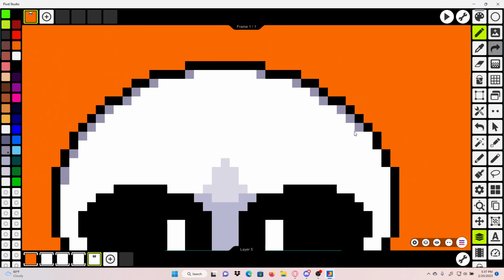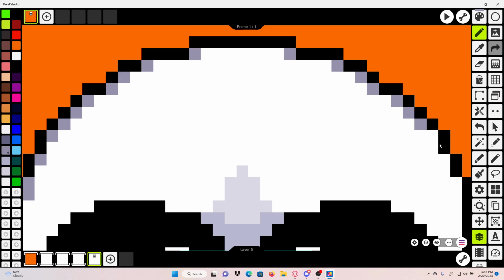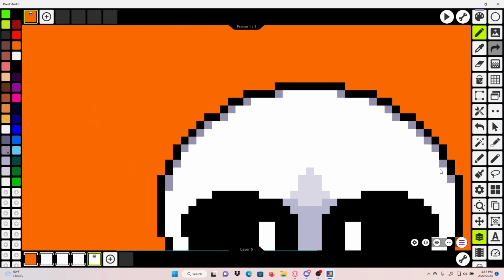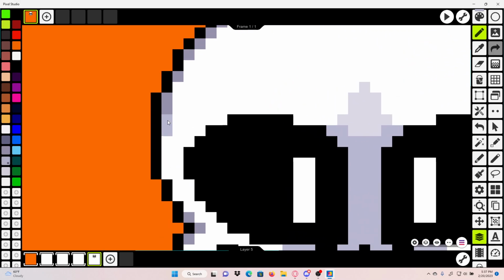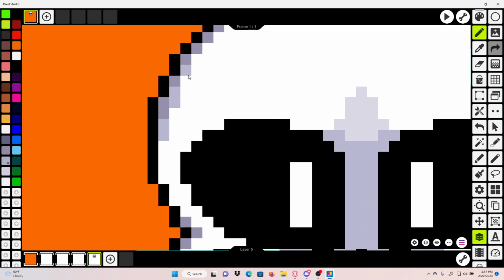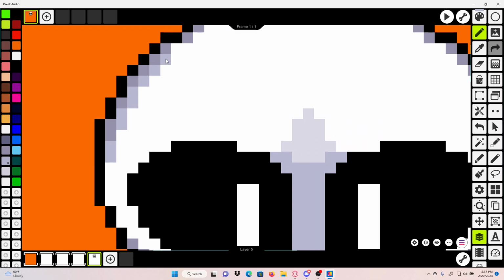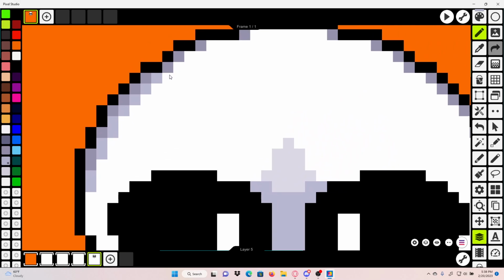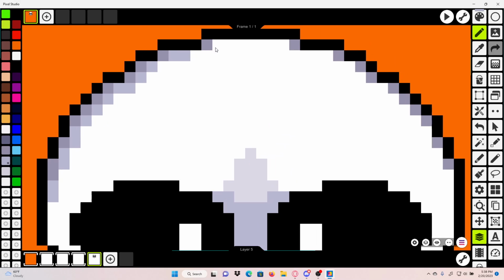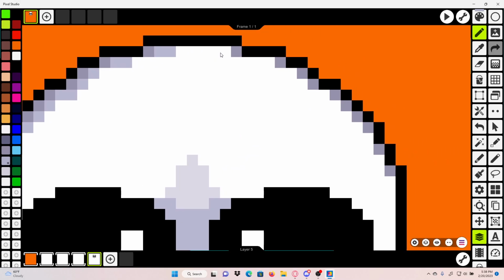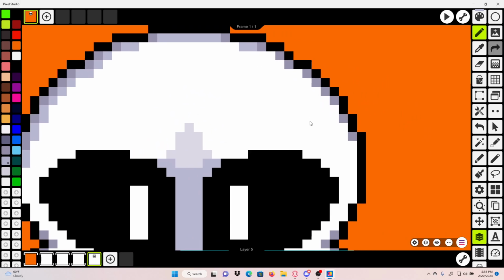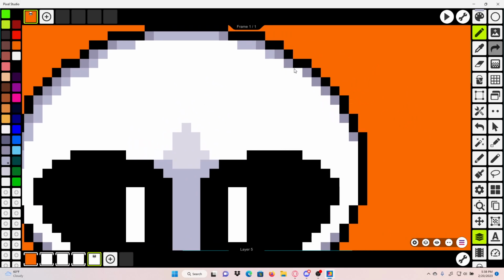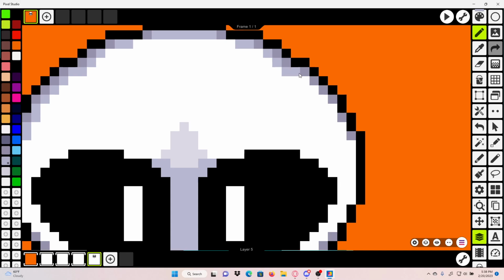So now, yeah, we're just gonna go around his head here. Make it look solid and rounded. There, see, look, his head looks a little round. Although we can do this one more time. Like so. Just really get that roundedness going on his head. Yeah, that looks fine. Remember, if you feel like it looks wrong, don't be afraid to change it.